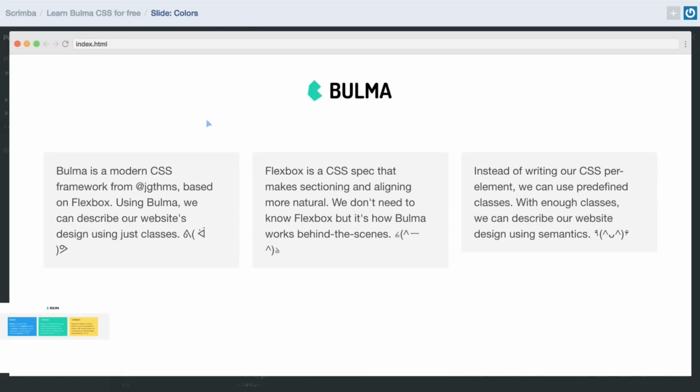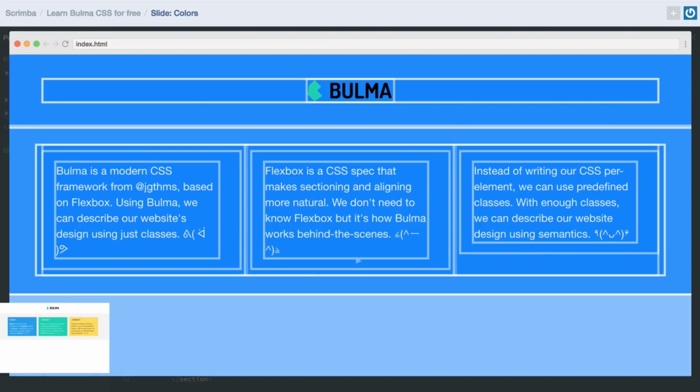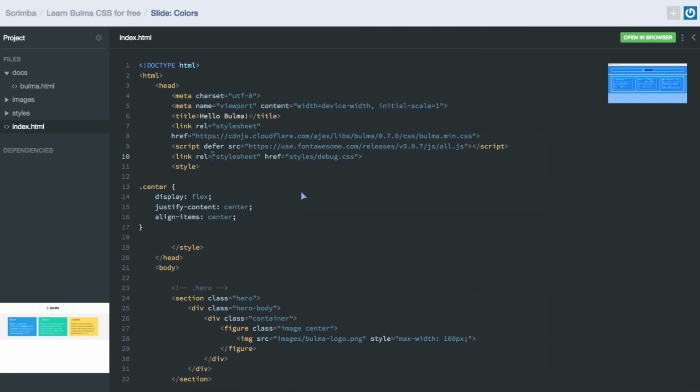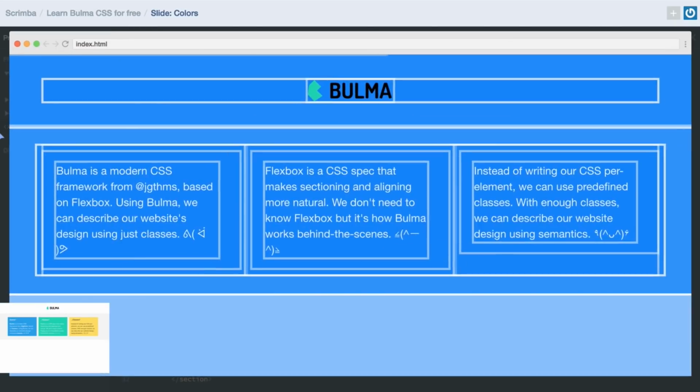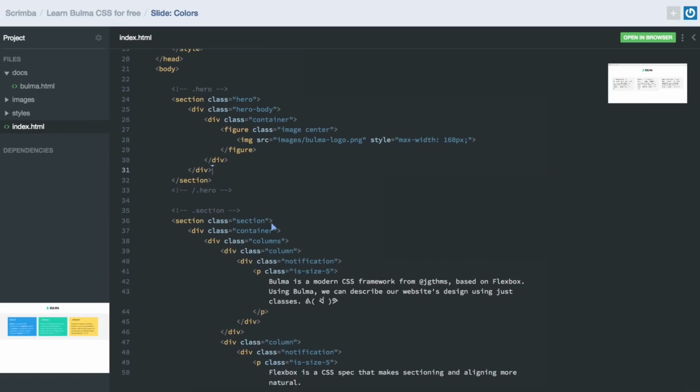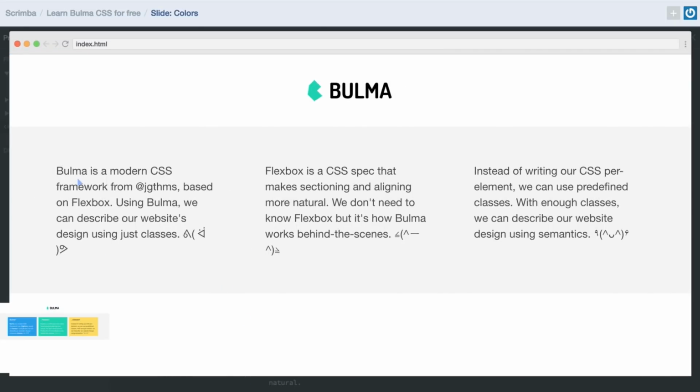So now we don't have a partition between our hero and the section. To make that more obvious, let me point that out with the debugger. So here we can see that there's a beginning and an end to the hero and the section. To make that more obvious, we need to add a color. That's why this one looks a bit different. So we'll go to section. I'm going to add has background, and I'm going to use light for this. Nice.